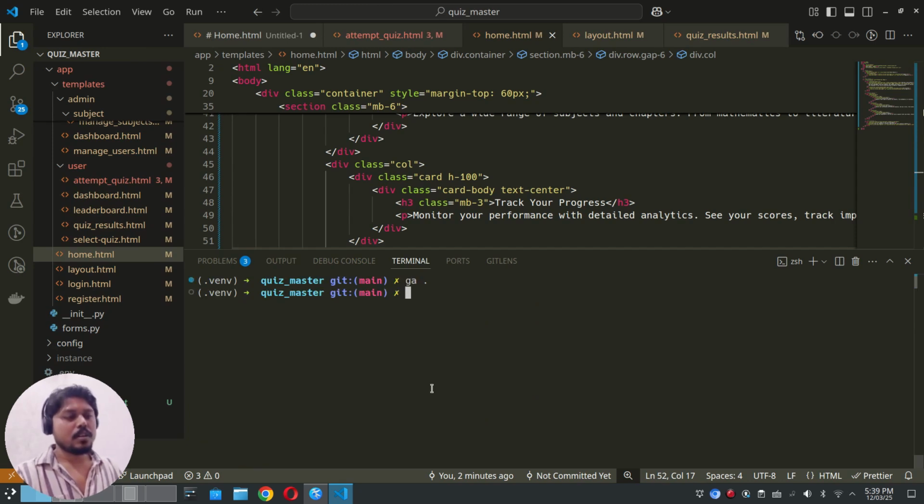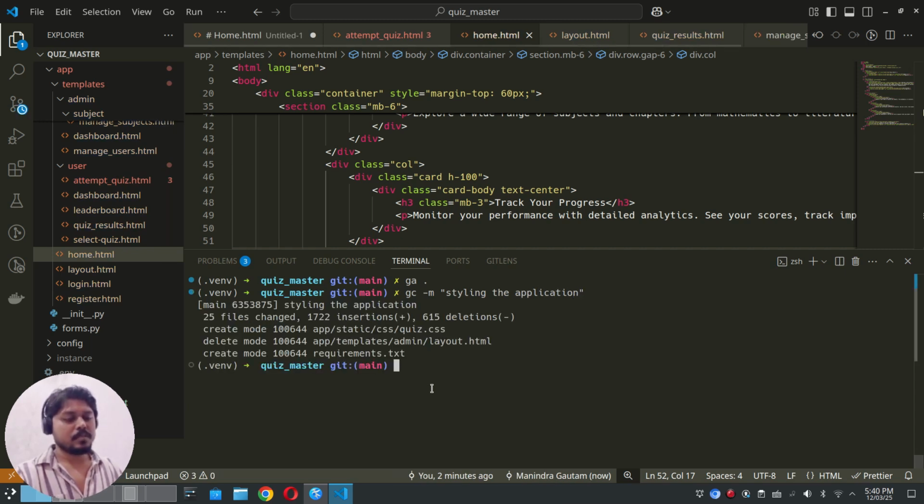git add all, git commit, styling the application, and then git push origin. Sorry, I have been just using the shortcuts. You can use ga dot as git add dot.